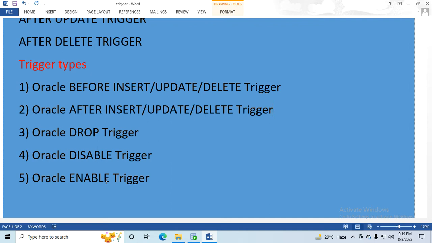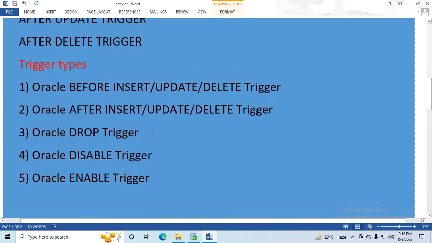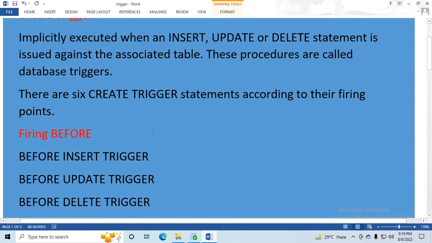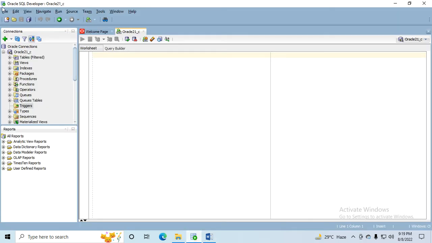Now I'll teach you in Oracle 21c via SQL Developer how to create a trigger. This is SQL Developer 21c. First I show you the tables. These are the tables.